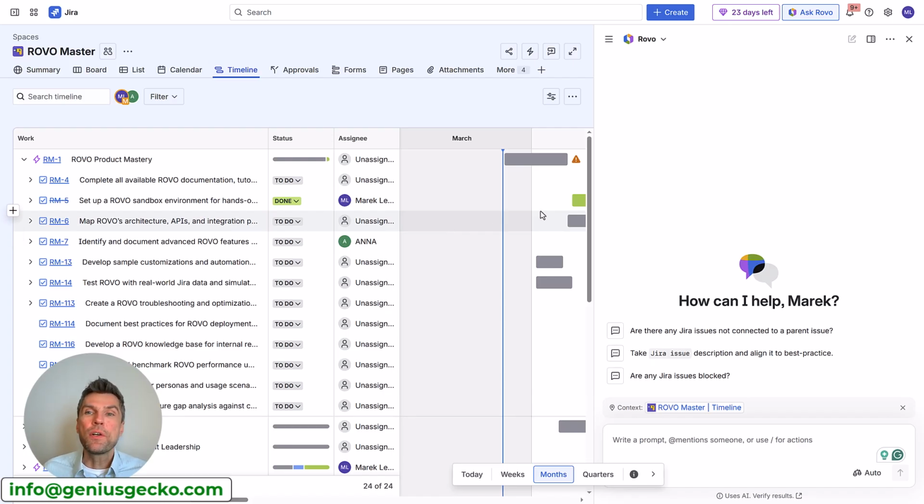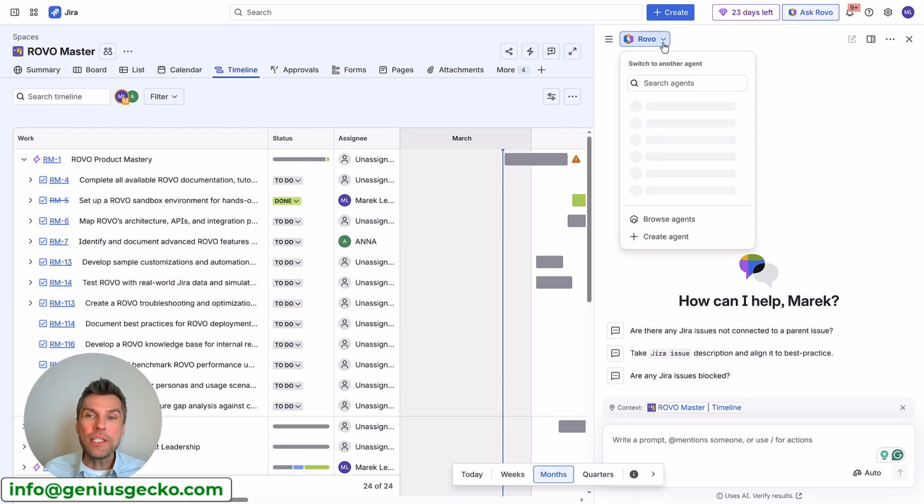On top of that, you'll also find the Rovo agents here. There are plenty of them, I think around 26 agents altogether. We won't be diving deep into the agents in this video, but if you want to learn more on specific use cases these agents can support, drop us a comment and let us know. So Rovo doesn't just give you text, it provides agents, or your personal assistants, that actually get things done. Keep in mind that it is available in the premium version of Jira Cloud.